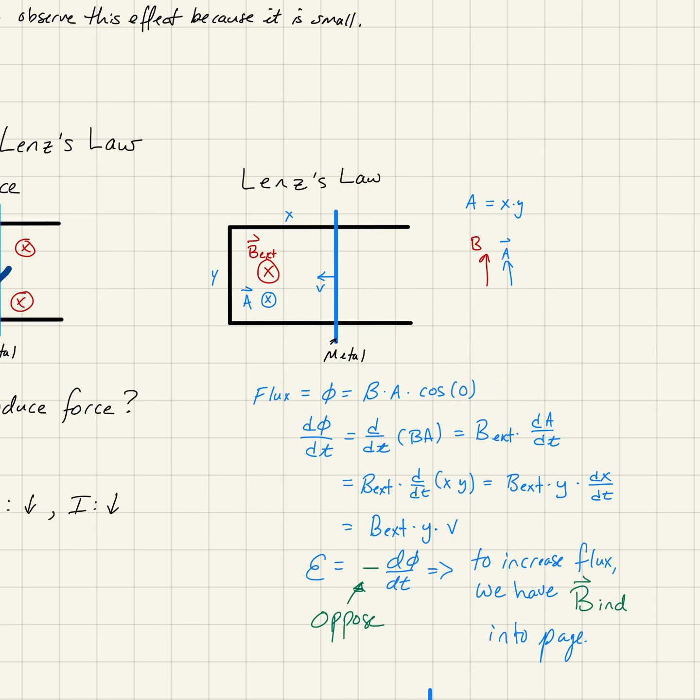So from a flux point of view, we have decreasing flux as this bar moves. And Lenz's law is going to oppose that decreasing flux, meaning that it's going to want to create a current that produces more magnetic field to restore the loss that's happening. If I was moving this way, I'd be getting more flux, and the induced field would then oppose that. So because I'm shrinking my loop, I'm going to get an induced magnetic field, so I'm going to write B induced this way, to try to compensate for that loss of flux through that loop.